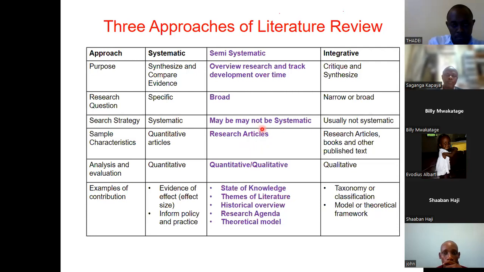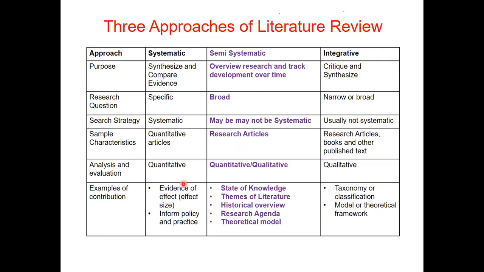Okay, so the analysis is also quantitative. That's the analysis or the evaluation. Then examples of contribution would be evidence of effect or effect sizes. They would normally be used to inform policy and practice, as we shall see. And then, of course, there's semi-systematic, which combines both quantitative and qualitative elements. But the research questions are normally broad, etc.